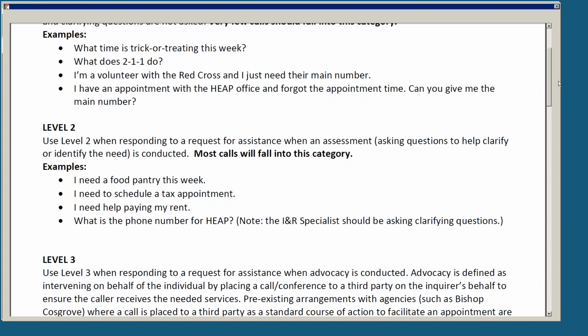We also want to use this as an opportunity to offer some additional assistance and referrals to our caller if available. So for example, if they tell you that they're calling HEAP because they have a disconnection notice on their gas bill, then you should also check to see if there are additional programs that may also provide some help with gas payment assistance and offer that caller some additional referrals just in case that call to HEAP does not work out or if they need additional help.